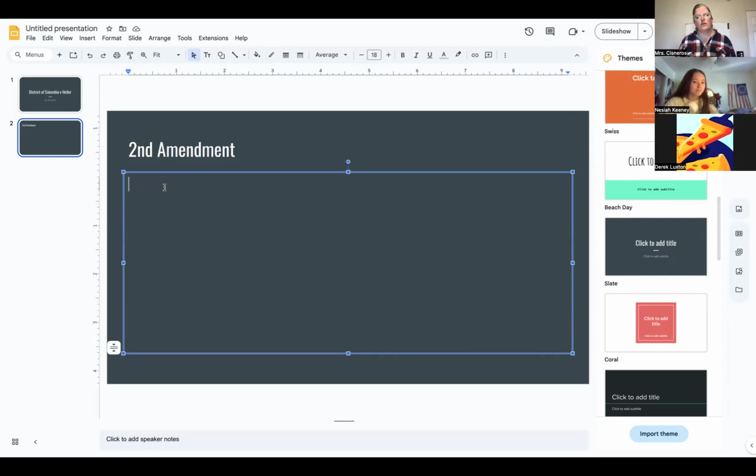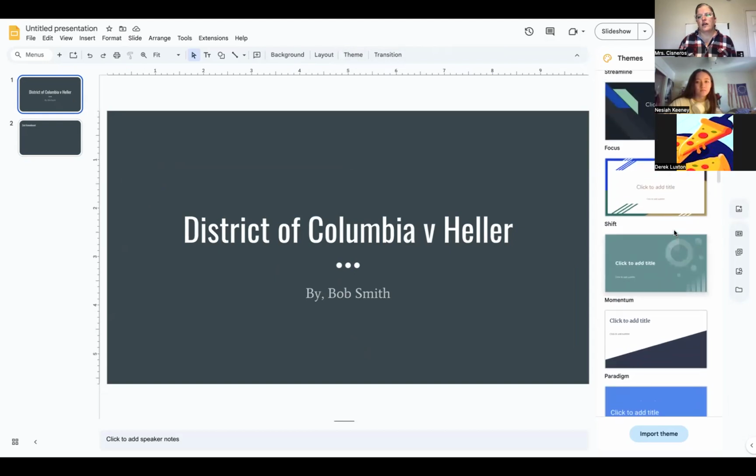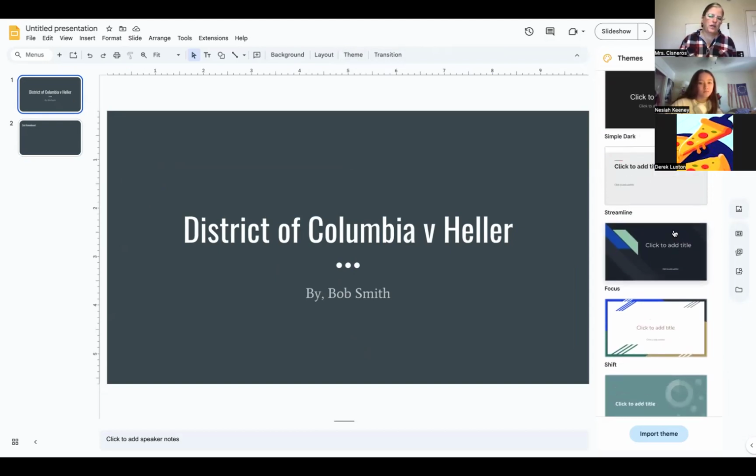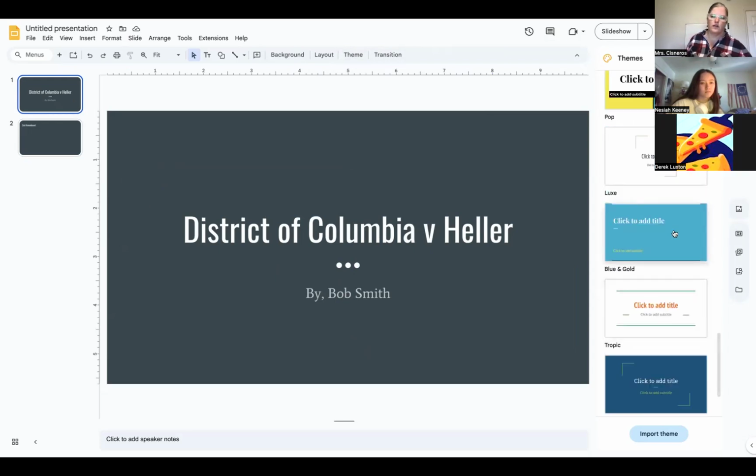Okay, so go to slides. Let me catch Derek up really quick, okay? I'm in slides. Okay, go to theme in your toolbar. And then on the side, when you have your list of themes, pick one that you like from that list, okay? Just pick one you want to use. Still lagging a bit, but it's better.